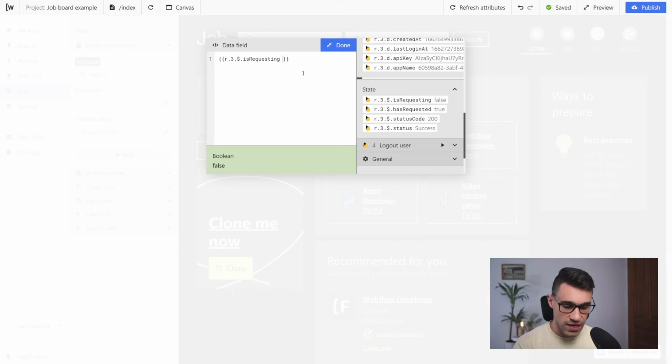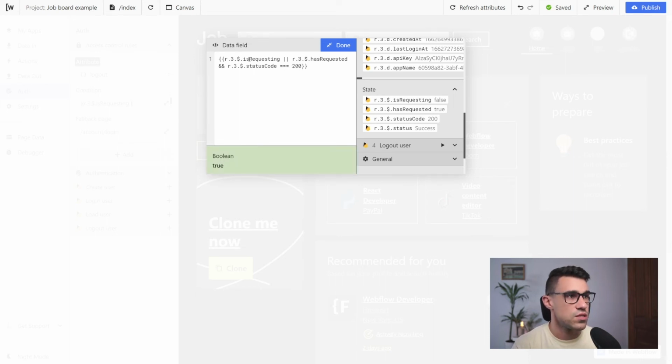And then the second condition is going to be or. This is the sign for or. We have that in our cheat sheet, so you can always look that up. And here we're going to write if has requested is true, so if the request has finished, and then we're going to check also if it was successful. Status code 200 means that the request was successful, so we're going to write equals 200, just like before.